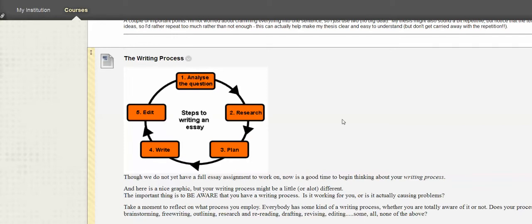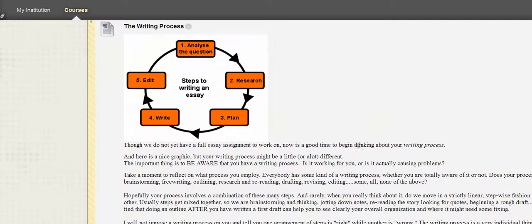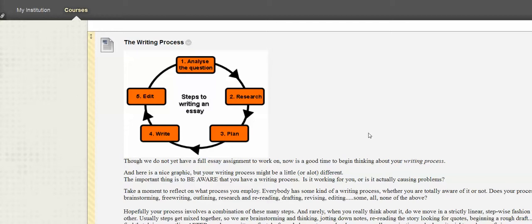The writing process, as I say here in the unit, there's really no one process that will always work and that everyone should use in terms of how you produce an essay. What's important then is not that you know the one process and adhere to it, but that you're aware of your writing process. Even if you've never thought of it, you have one, and it might be get assignment, write essay. That probably is not going to work.